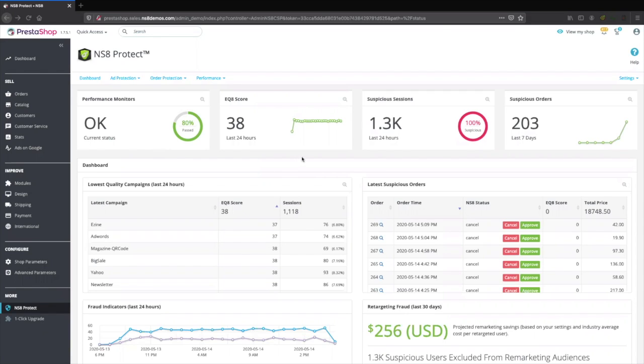The second thing that we do is because when NS8 is running on a client's store, we have a monitoring script that is tracking every single session that comes to that client's website. And with that script, we're monitoring 170 different attributes about that individual session's behavior.